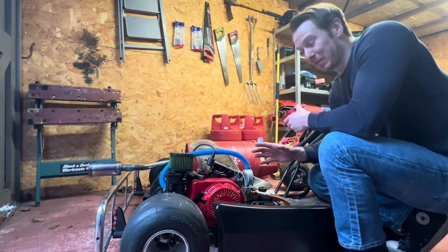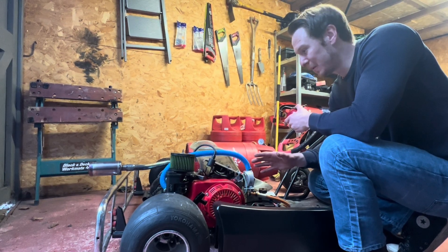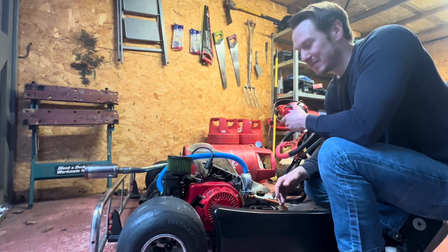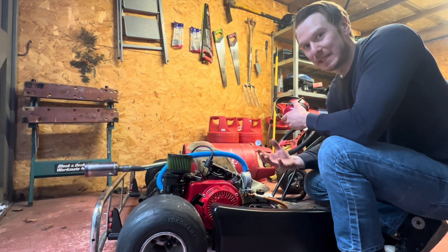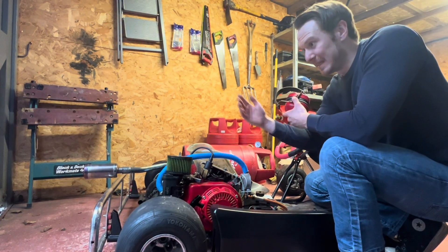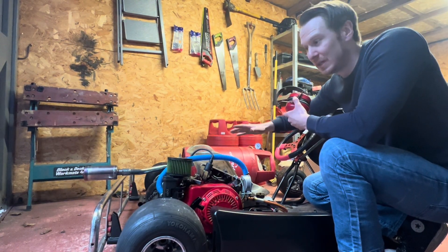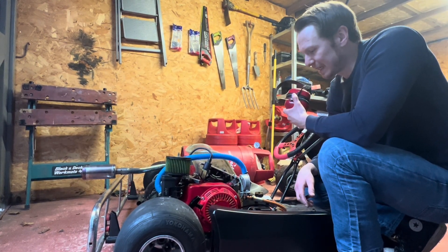That ran surprisingly well. I thought it wouldn't run at all, but that was running almost on 100% diesel at that point. I actually turned the hydrogen down all the way to the bottom, as low as I could go, to maintain it running. Basically the diesel is an additive to the hydrogen — except that was 90% diesel and the rest was hydrogen, just to get that ignition inside the engine. Usually it's compression ignition diesel, but we're using the spark plug of the engine to ignite the hydrogen, and the hydrogen's igniting the diesel, and then the engine is running. Just to prove that, I'm going to get the engine up to full RPM, full throttle, turn the hydrogen almost completely off, and you'll see it chucking out plumes of smoke. The engine is vibrating like mad so I'm getting a lot of knock — the engine doesn't really like it, but it is running.